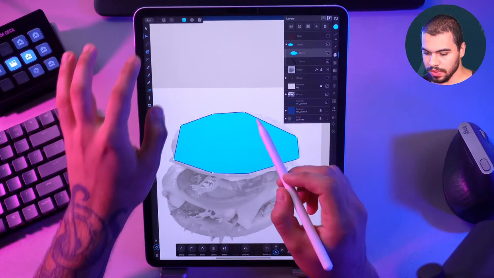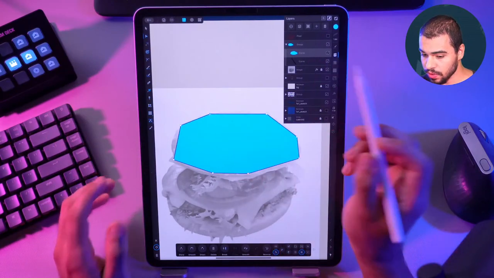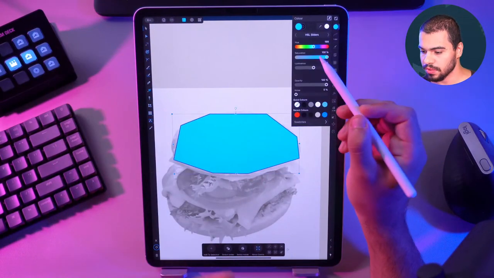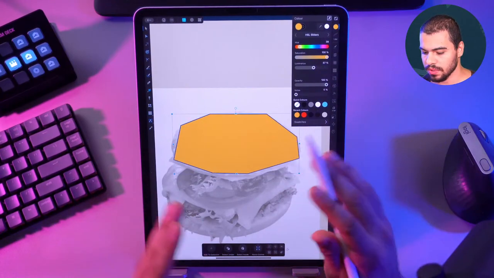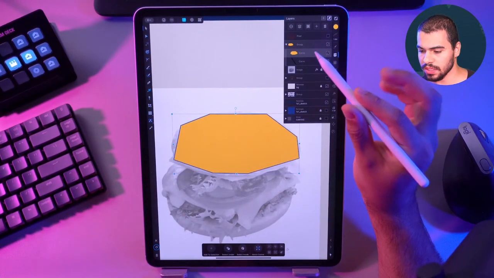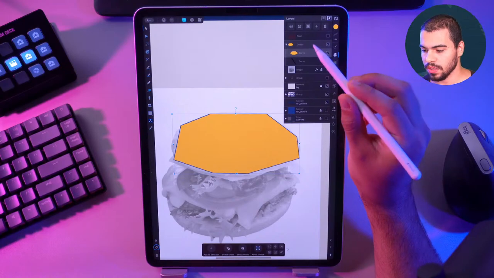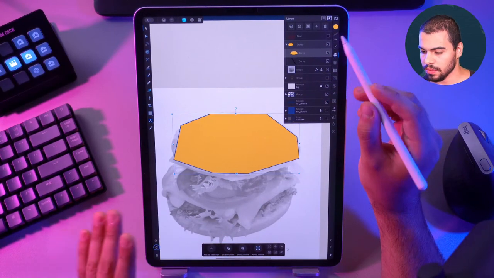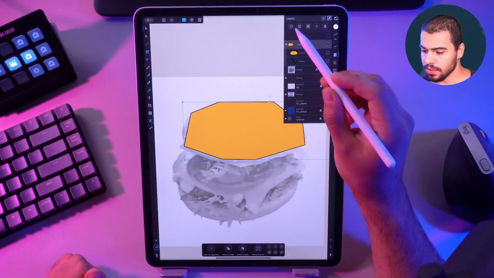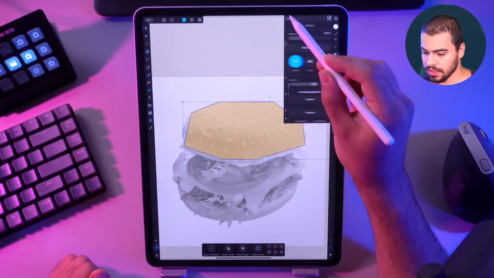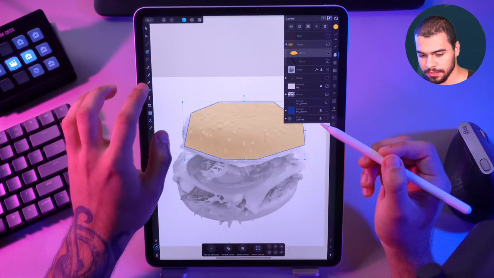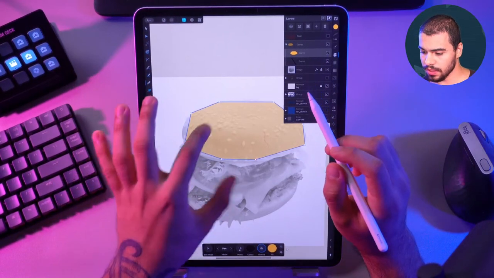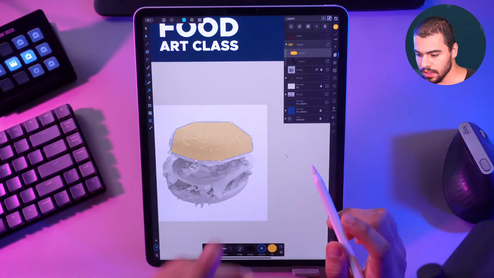And let's say, okay, John, but I want to change this color. All right, you can change it, but it's going to take all the time to change one by one. That's why I like to focus on just one color, the values basically. I'm going to reduce this opacity because I want to see in between, just like that. And I want to tell you this.